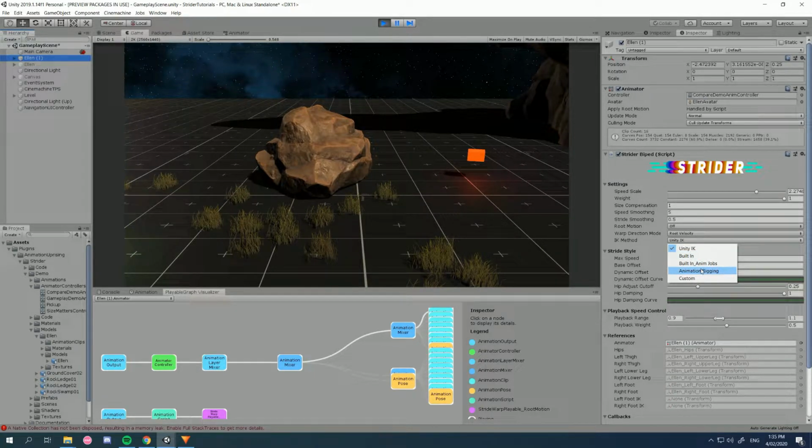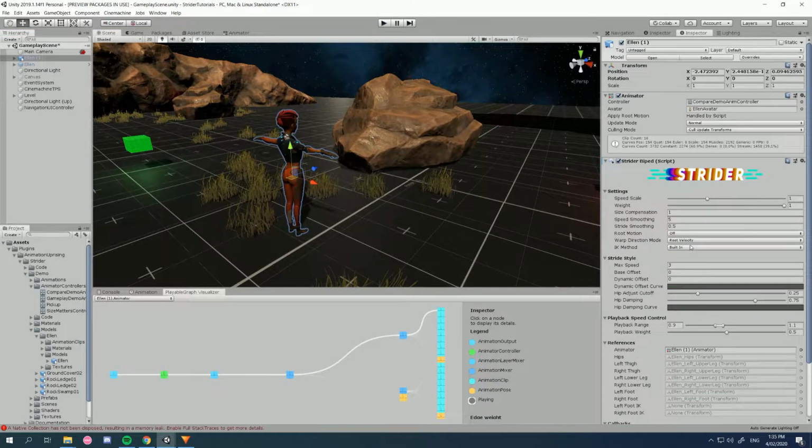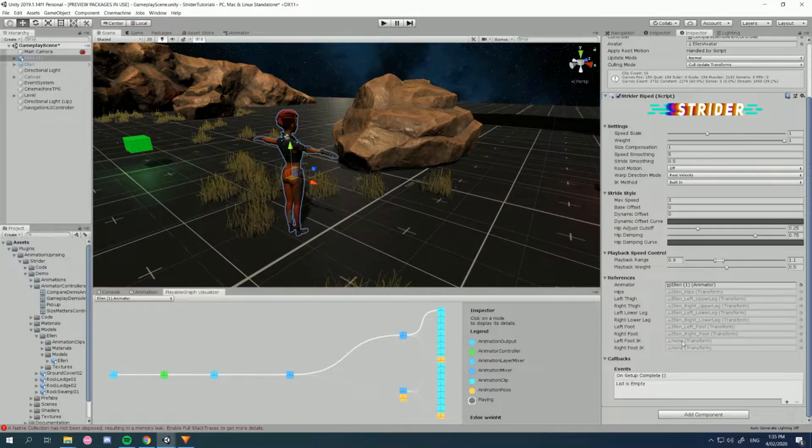Lastly, well, not lastly, but we have Animation Rigging. This is for the Unity Animation Rigging package. There's a few nuances to get this to work correctly. It's not going to work for us here if we just turn it on, because we don't have the rigging package installed. But basically, you have to have your left foot IK and right foot IK target game objects slotted here, and you also need to enable the rig builder through this callback instead of having it enabled by default, because it needs to enable after Strider. That's very important. Not going to go into too much detail on that. You can look it up in the manual, but that is there for you.